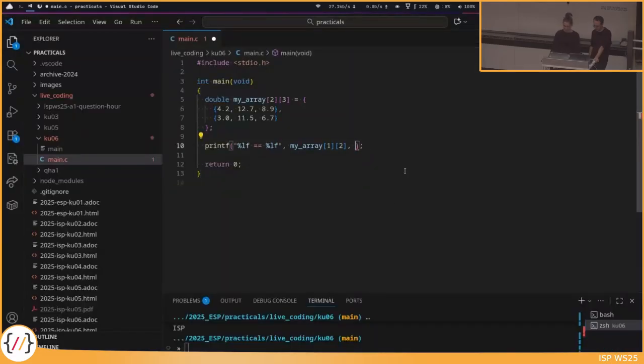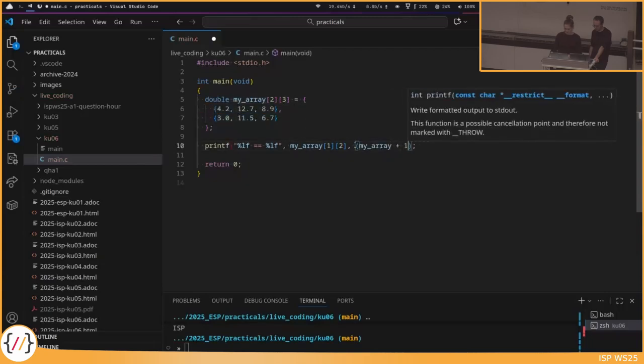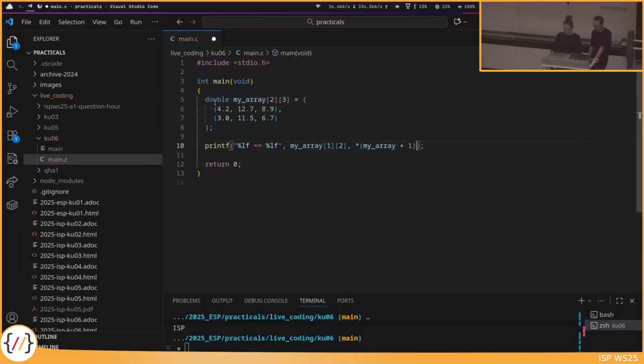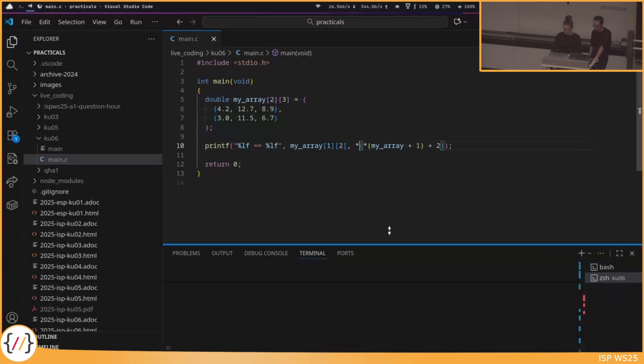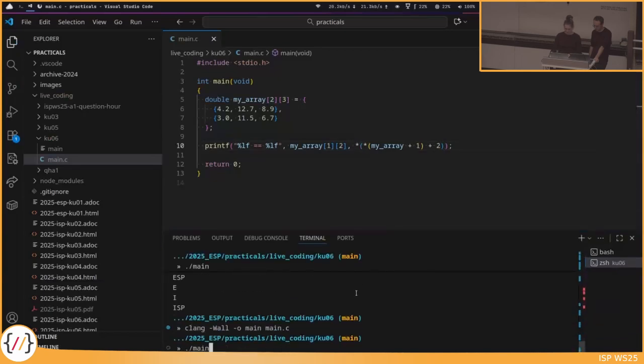So what do we need to do? If we add 1 to my array here, we get a pointer to the second array. And if we then dereference it, we get a pointer to the second array. So now this is a pointer to the second array because this is a double pointer. It's a pointer to a pointer. We need to dereference it once, and we still have a pointer to this array. And then we add 2 for the second dimension here. And then dereference this whole thing again. And now if we are lucky, it should actually print the same thing.